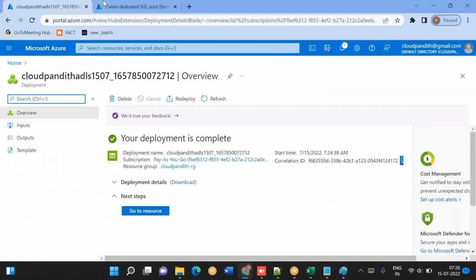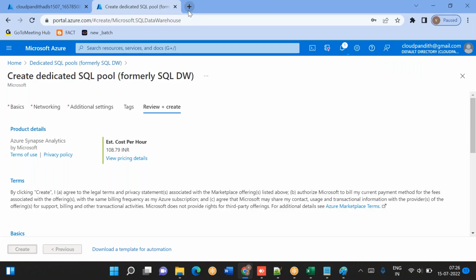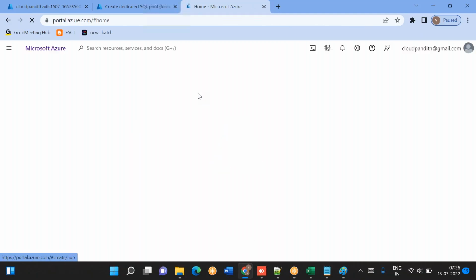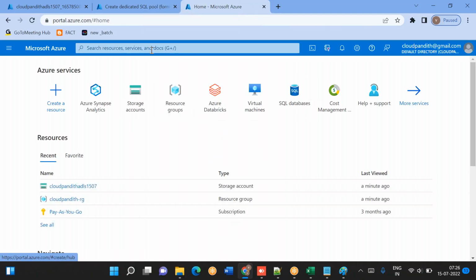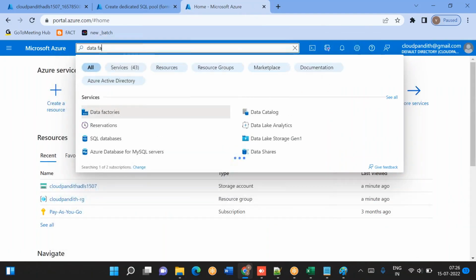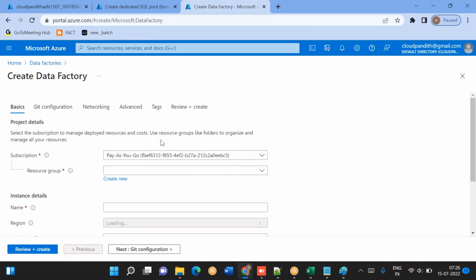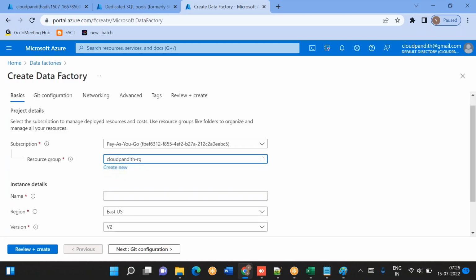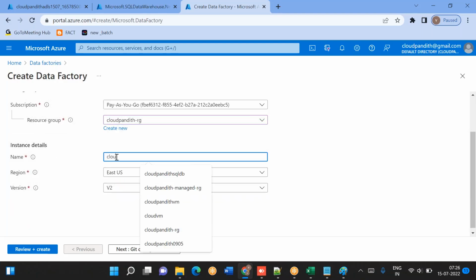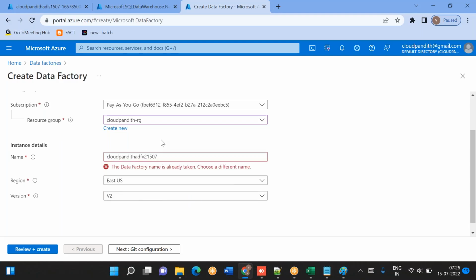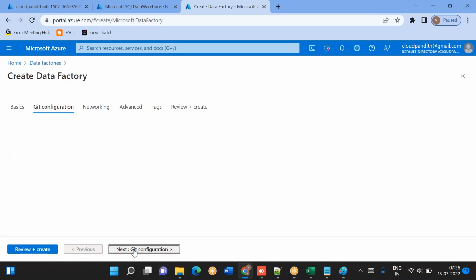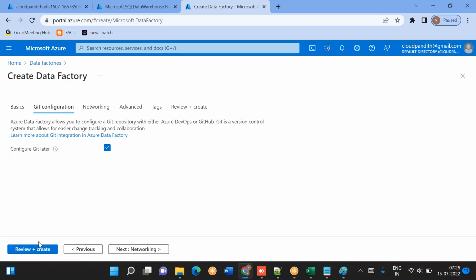So now I created the source, which is data lake storage, and the sink, which is the data warehouse. Come to portal.azure.com. Let's create Azure Data Factory now. Go to Data Factory. Create data factories. Git configuration, configure it later.